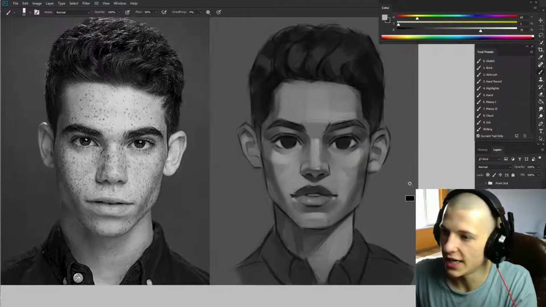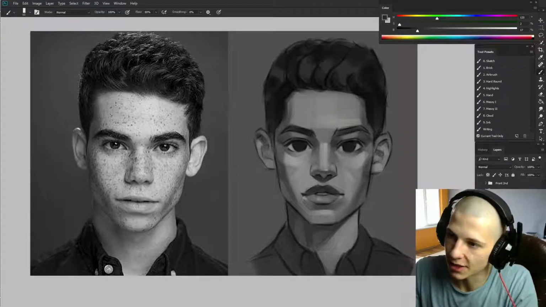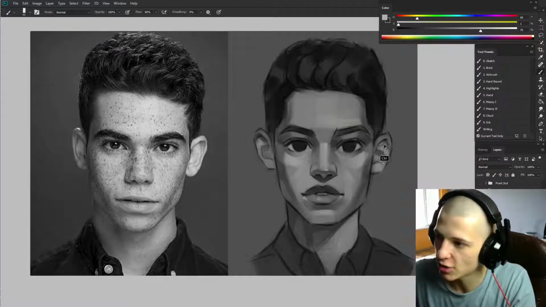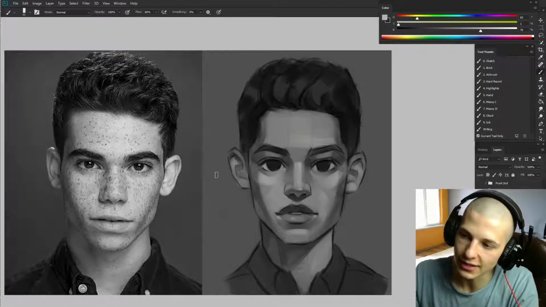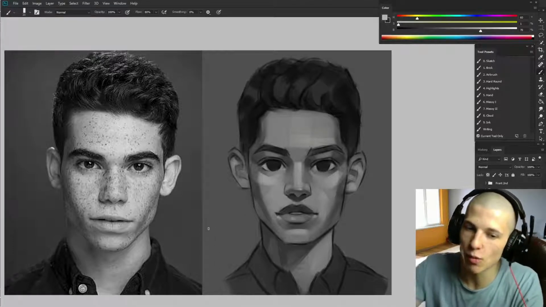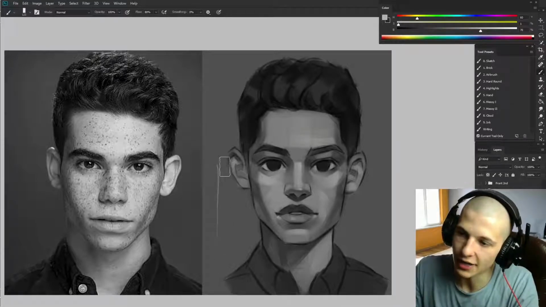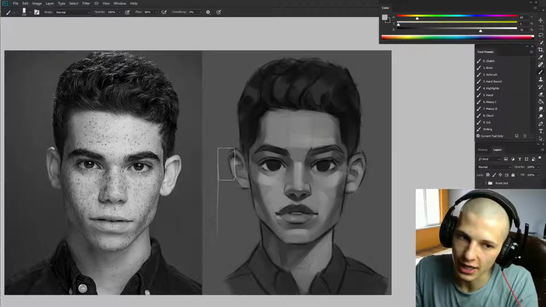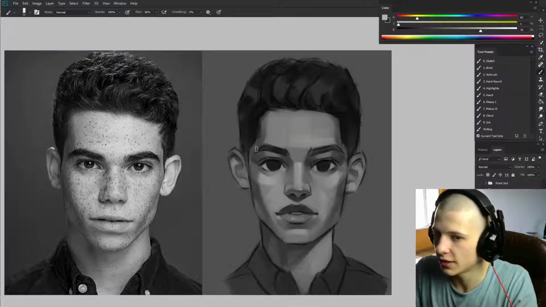But with the shading, it's purely a mastery over your brush and knowing how hard to press. And, of course, making it bigger and smaller, because that affects it. When it's smaller, you produce a lot more of a hard edge, and you press a lot harder. If you don't press as hard, naturally you're going to get the same, but usually when I make it smaller, it's because I want to define something more, so I press a lot harder. When I make it bigger, I usually want to glaze, so I just glaze it like this. So that's it for the lights.